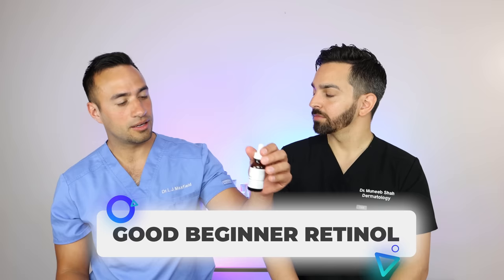Next is the retinol 0.5% in squalane. We know what retinoids do — they help treat acne, build collagen, treat dispigmentation and photoaging, and they do this consistently. The squalane here is the interesting counterplay — squalane is a derivative of squalene that functions as a really good antioxidant and has some anti-tumoral properties, and also helps moisturize both as a humectant and as an emollient. I like it because it complements the antioxidant portion of the retinoid and helps give a moisturizing effect that offsets some of the irritation. Overall, my opinion is that this is a good starter retinoid — the concentration is low and it has this nice moisturizer.